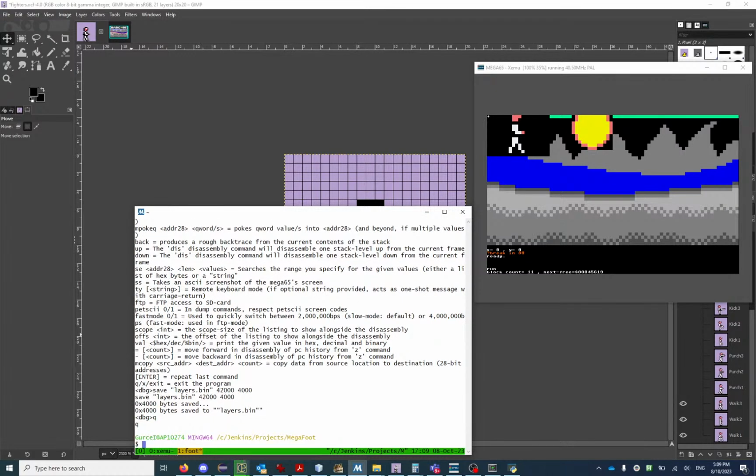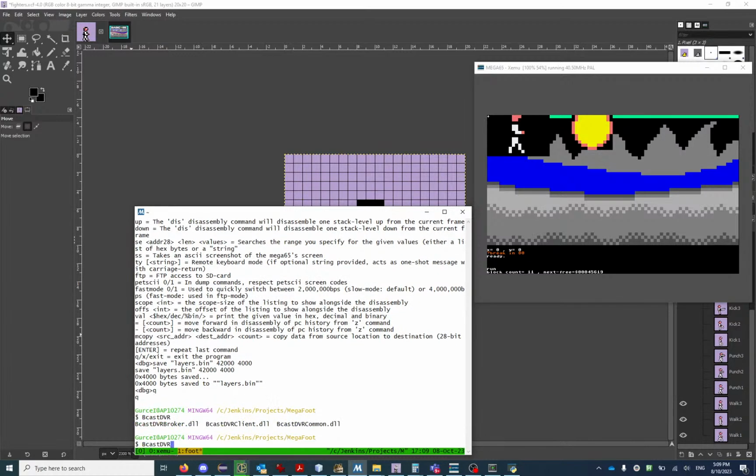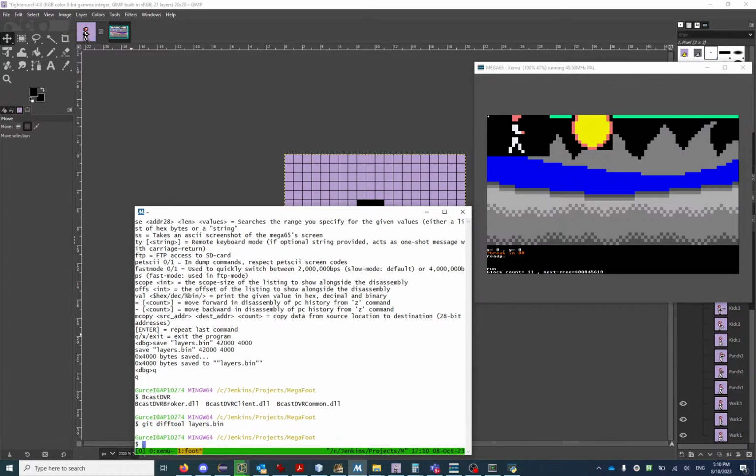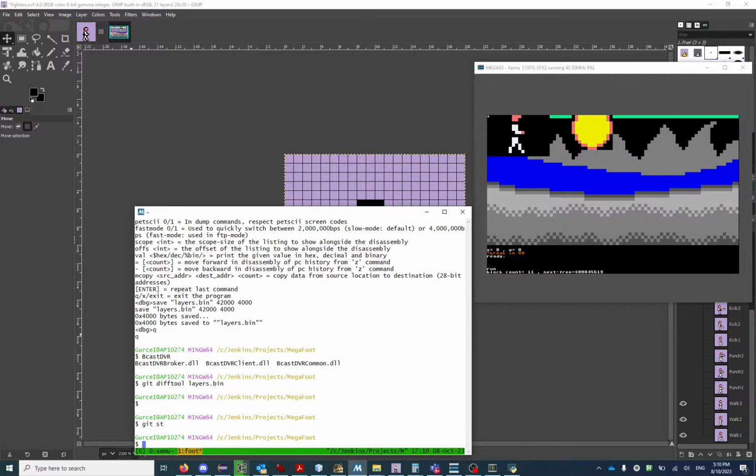So if I were to do a compare of the, is it here? I can't find my compare tool. I thought I had one installed. Maybe I'll just go to, oh yeah, last time I used git diff tool. Layers.bin. Where's my diff? Hopefully we'll see the extra characters show up in the comparison tool. Taking its time though. Oh, there is no diff.